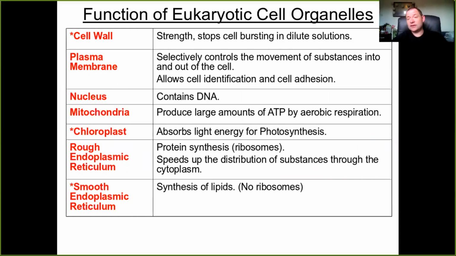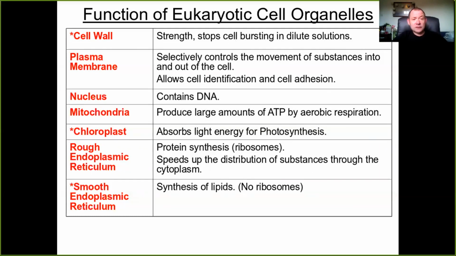Peptidoglycan, very important. Many antibiotics destroy bacteria by interacting with and breaking apart the cell wall of bacteria, the peptidoglycan, making holes in them. If you make a hole in the bacteria's cell wall, water will come in, the cell will swell and pop. That's how many antibiotics function. So let's go through functions of eukaryotic cell organelles first. We'll move on to prokaryotic shortly.